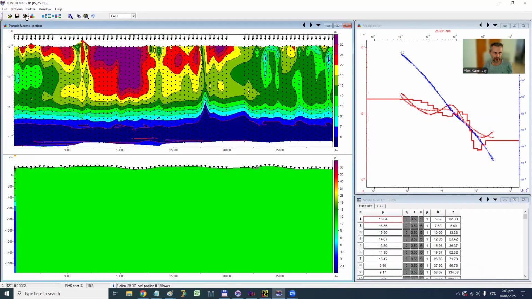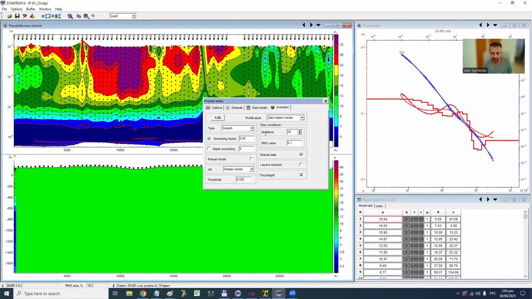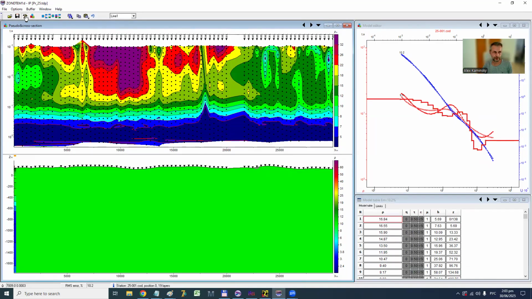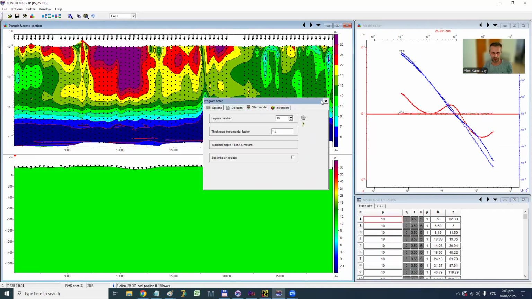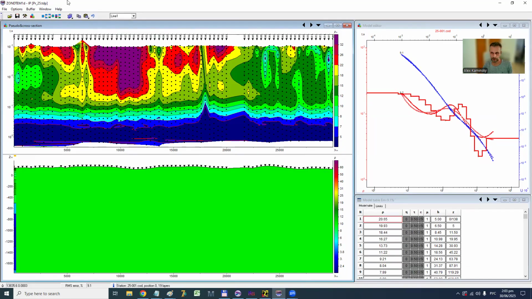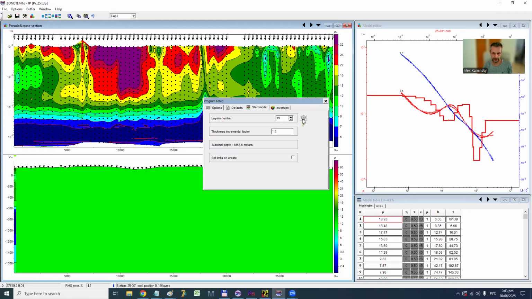And to fit it better, we should use smaller smoothing parameter. Let's go back to original. So you can see here this very typical view of model for such inversions.